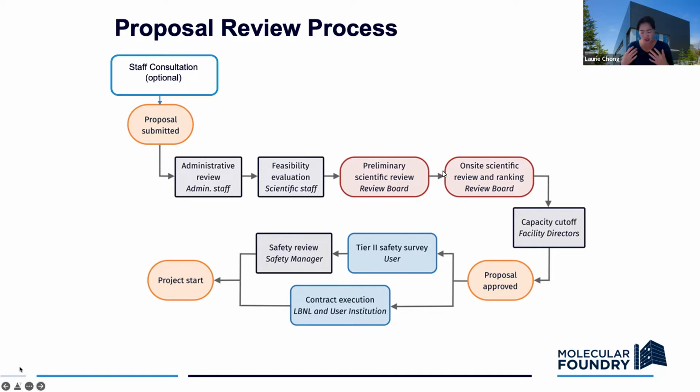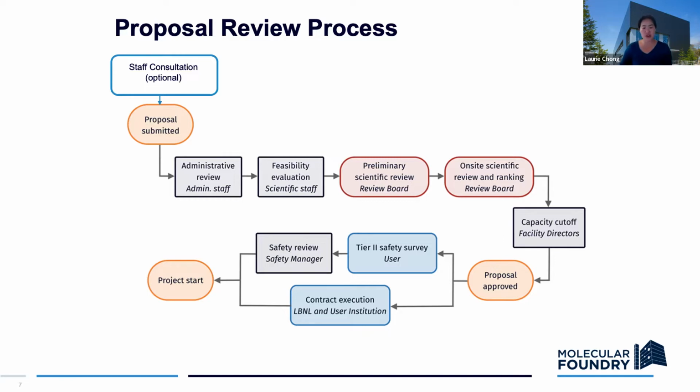All right, during the proposal submission process, during this next month of March while our call is open, we do encourage people to reach out to staff. I do realize that some of our staff get a lot of email, and so it's hard to get in touch with them, but if you're persistent, you can get through. Just ask them, hey, can we talk this through? Is this something that we can do at the Foundry? That way you have a better idea how to scope your project appropriately, and with feasibility in mind, that what you're planning can be done at the Foundry.